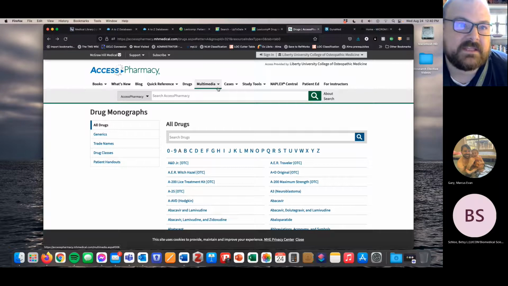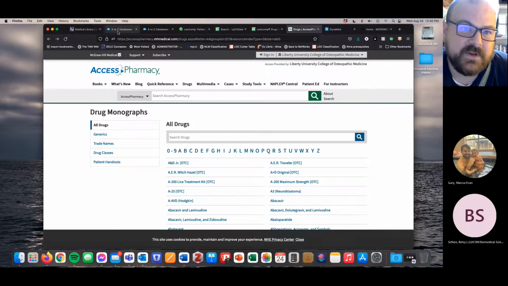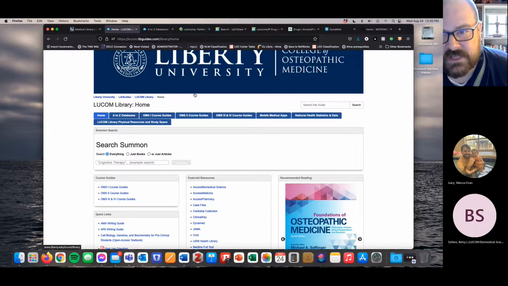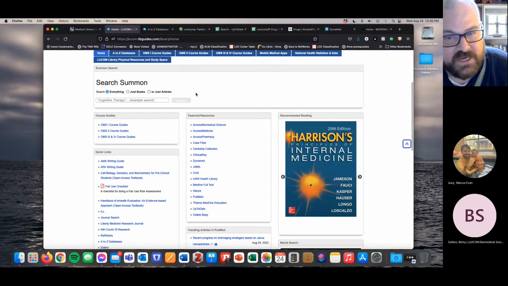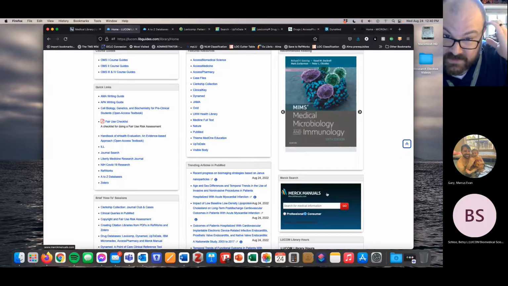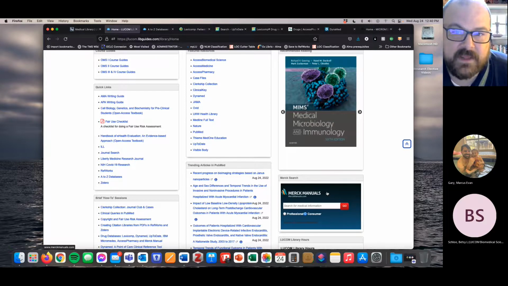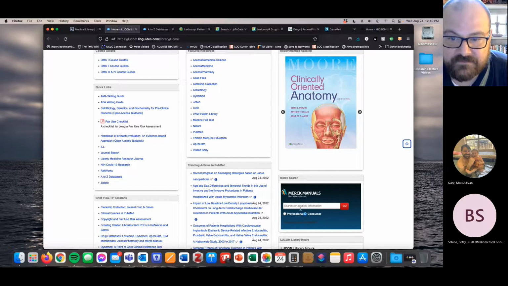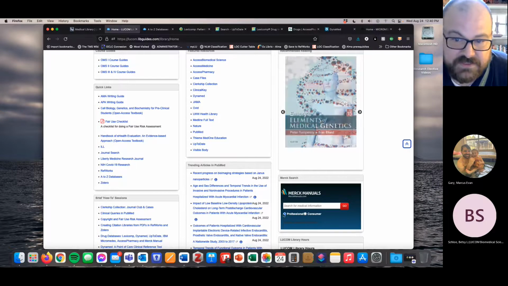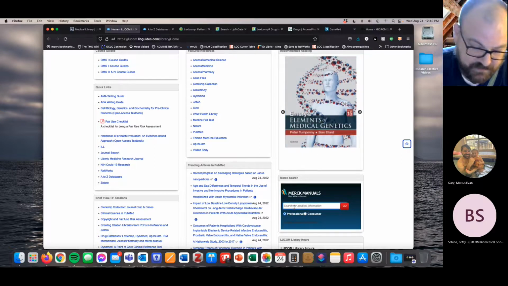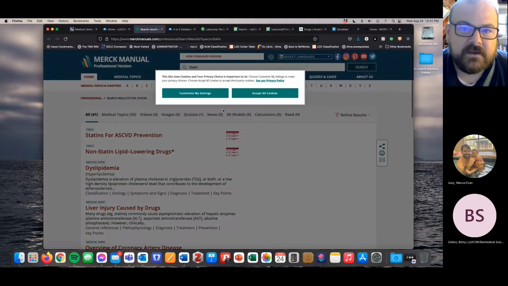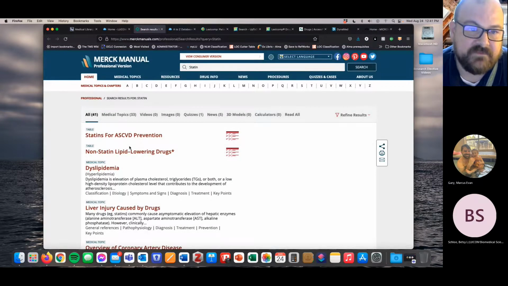The last thing I want you to be aware of is actually a free resource. If you go to the main library page or the class course guide, textbook or research guide, whatever you want to call it, we actually added a widget here for Merck, which I grew up with. My mom was an RN, so we always had a Merck Manual on the shelf. But they've built this site that's a widget. You can toggle these radio buttons for professional and consumer information, and do professional and say I can look up statin. And I'm going to find drug information in the Merck Manual.